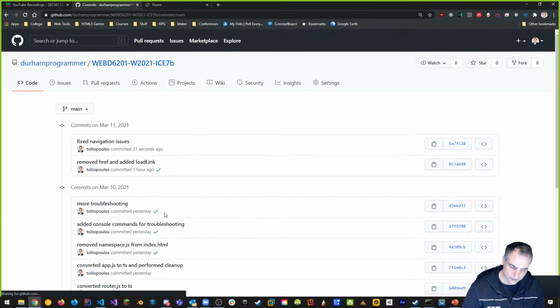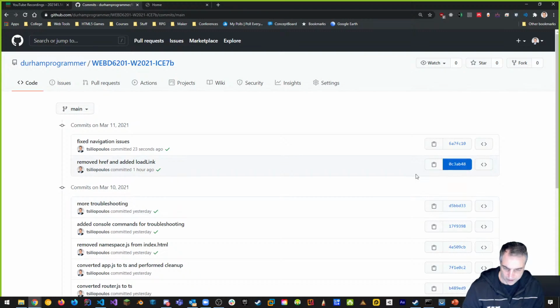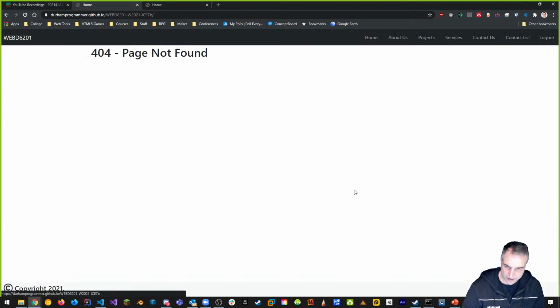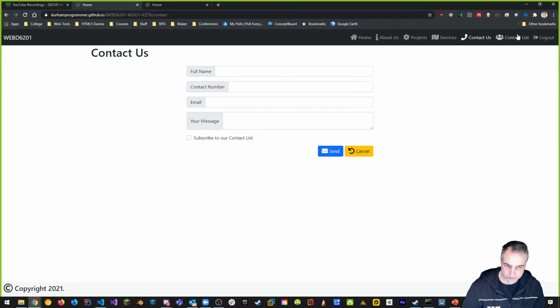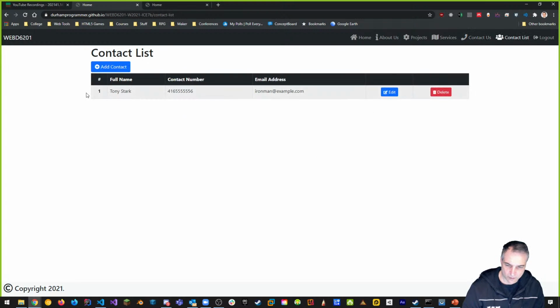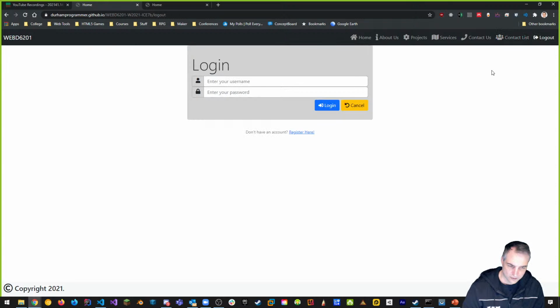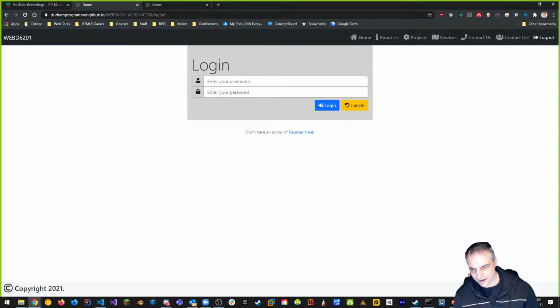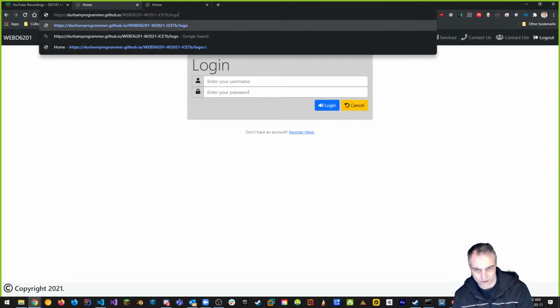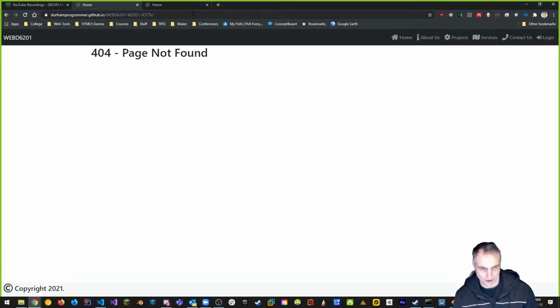Let's refresh and see if we've got it, right? So we see that it's checkmarked, fixed navigation issues. We should be able to go and view that page now. And when I go from one page to the other, we're able to do that, no problem. Oh, we're already logged in. Let's log out. Oh, what the heck? What happened? How am I able to get there now when I'm logged in? Did it not update? What happened? How come it's working locally but not online? Did something go wrong? All right, well, remember we were logged in. Maybe that was an issue.